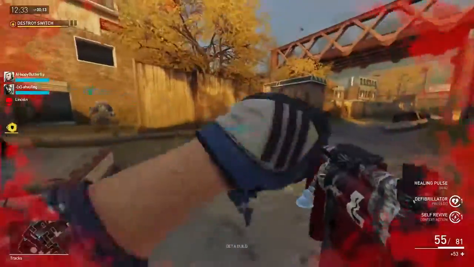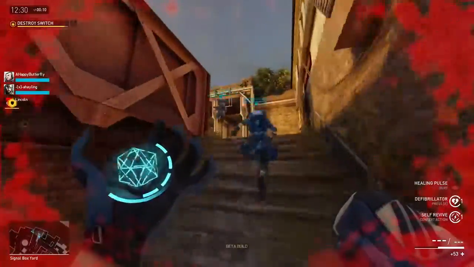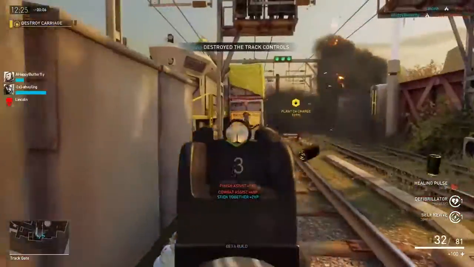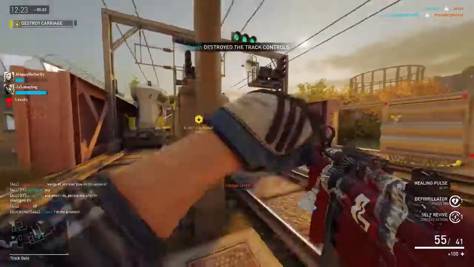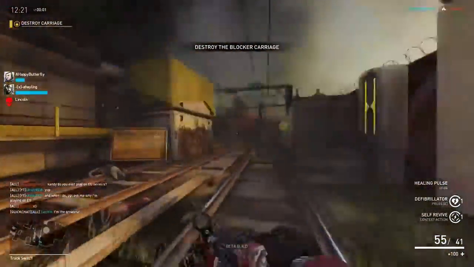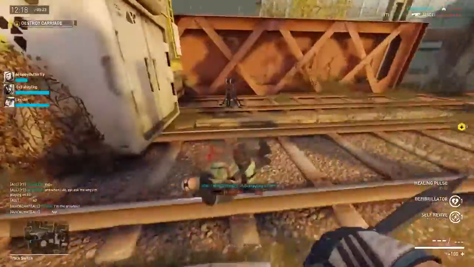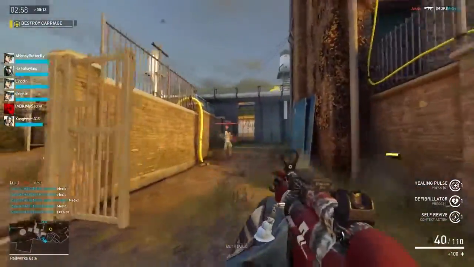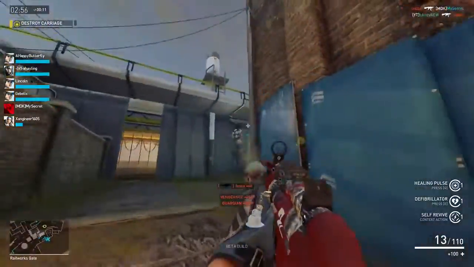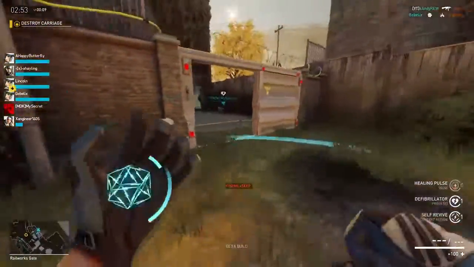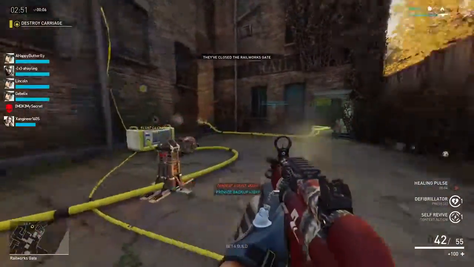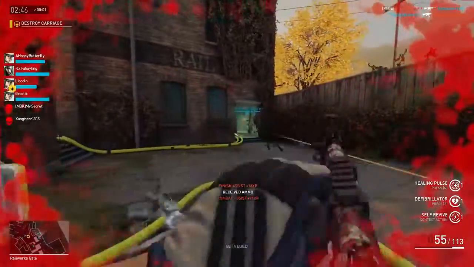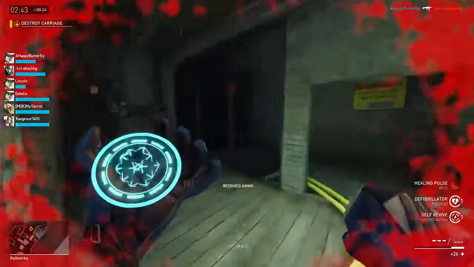And just for the record, I feel like in Dirty Bomb in general, you're never going to have a completely balanced match where it goes down to the wire last second and one team wins. Quite often you're going to have games where one team is stuck at the first objective or the second objective or the third objective. It's just very difficult to balance games. I can't imagine both teams being down to the wire, going back and forth in a super intense game. There are not that many games like that unless you're in a minimum 10 server. That will probably happen more often, but I don't know, guys.